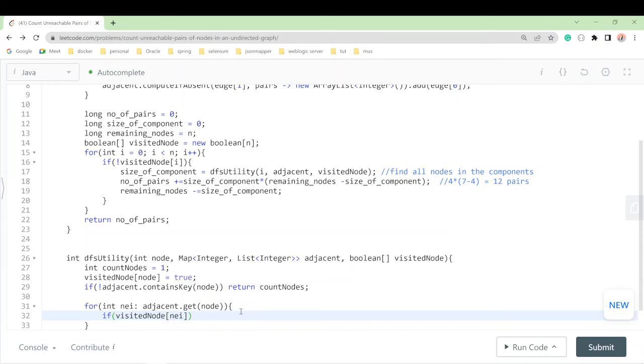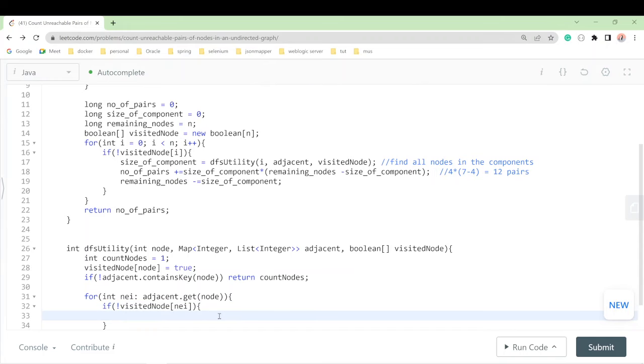Otherwise, if it is not in the visited node, it means we have not visited this one, so we'll count it. I'll take our count node and increment our count if it is not visited, and do the DFS utility, in which we will pass our neighbor node.